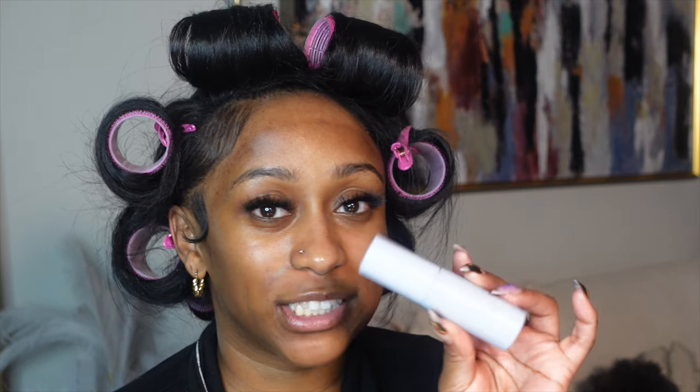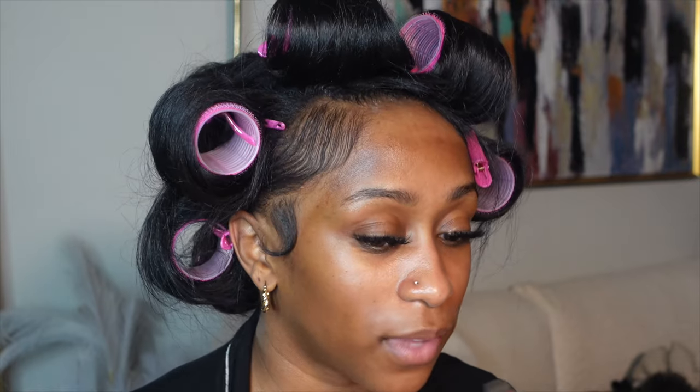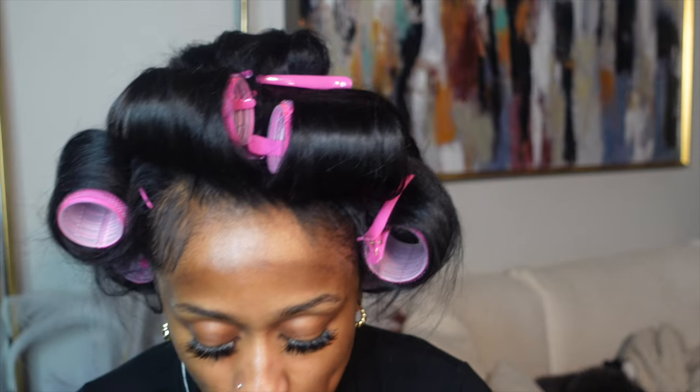I have been stuck on my Hydro Visor moisturizer by Fenty. This is definitely just a sunscreen, SPF 30, but I like the way it makes my skin feel, and I like how my makeup looks on top of it. So I'm gonna go in with my sunscreen and use that as my primer. And that just feels so good. My skin is ready to go.